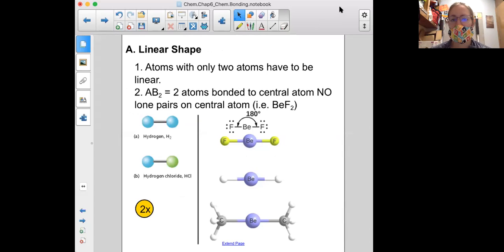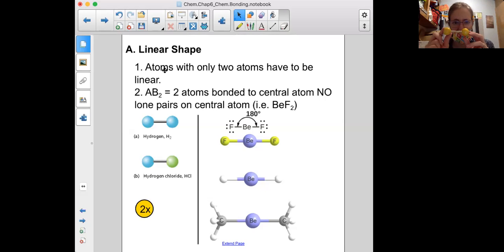Okay, the first shape I want to talk about is called linear shape. There are two ways that linear shape can result. First off, if you have a compound, and that's a typo, it really should say compound or a molecule, that only has two atoms, the only shape it can be is linear. In your little ball and stick model kit, find two yellows and a wooden peg and create a linear shape. Here I have atom 1, atom 2, this is hydrogen, the same colored ball. And so here we go.